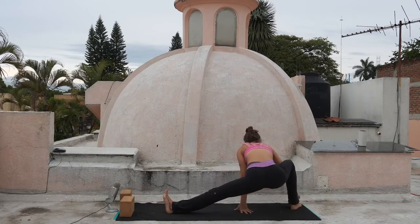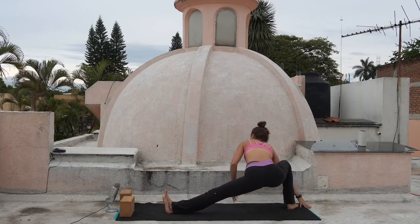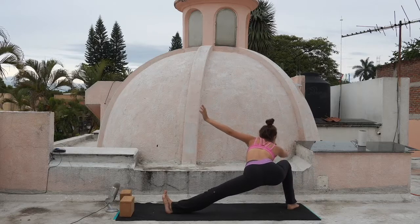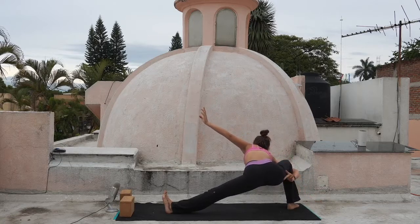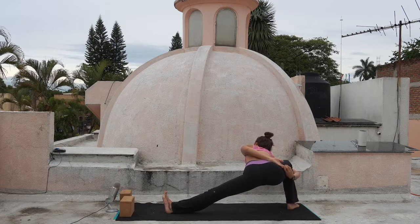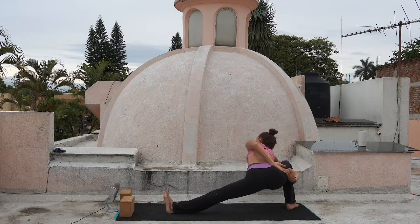Right hand passes that right foot, left hand sweeps up. If you want, you can practice a bind by bringing your right hand to wrap around the outer edge of that right knee, left hand sweeps behind you, maybe grab hold of your hands, draw that left shoulder back, breathe here.